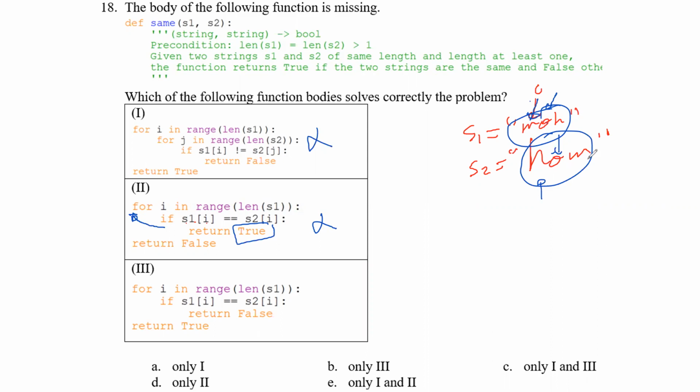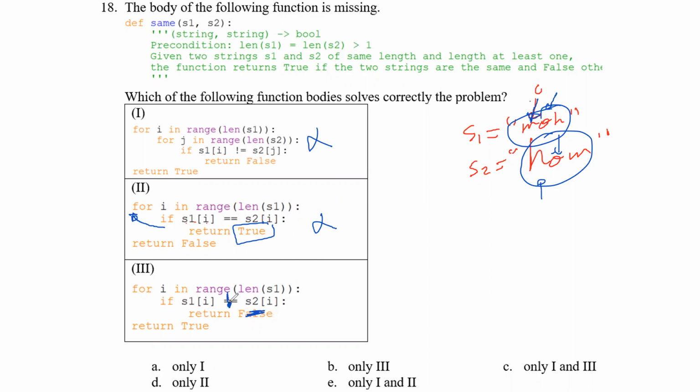Let's test it with MOH and HOM. Look at it. I'm talking about S1I, which is going to be M. Is it equal to S2I? What is this? This one should actually be different from, I guess.